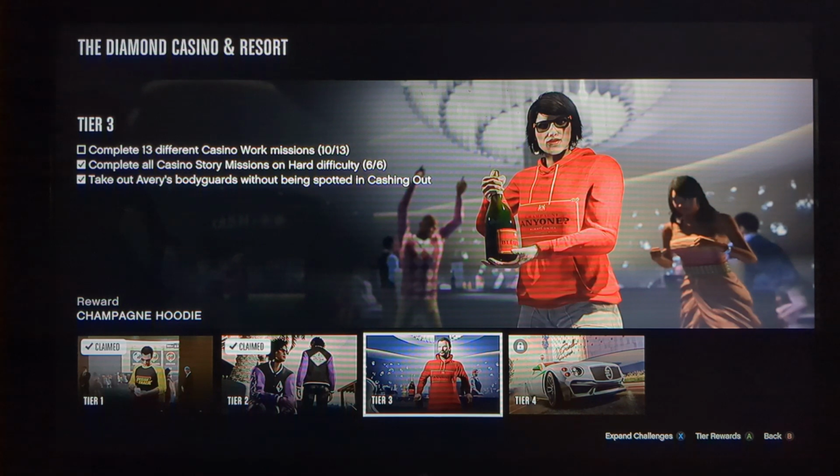Don't have a random, because they're going to end up getting caught either way if you invite a random to this mission. Just saying, guys, you're not going to be able to complete this task if you don't do the mission stealthy. That's all I'm saying. And then the award you get is the champagne hoodie.